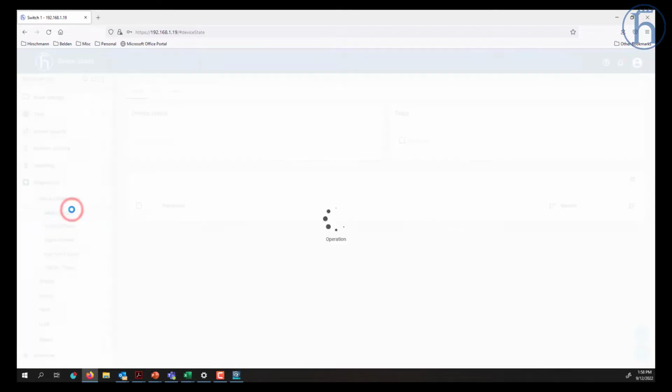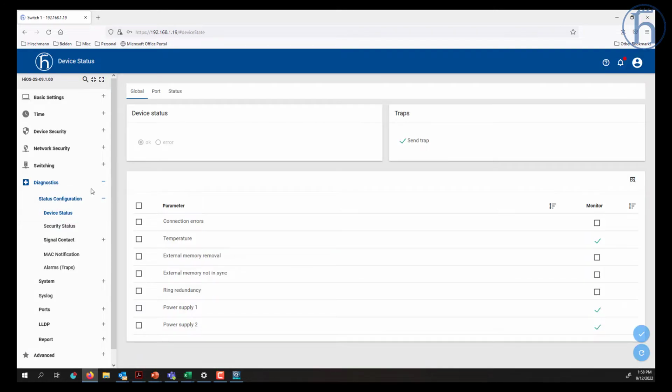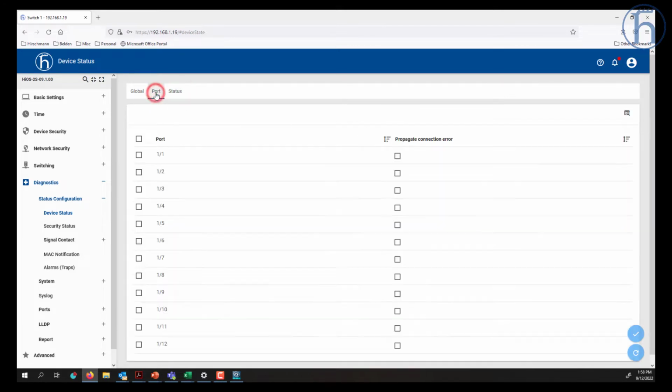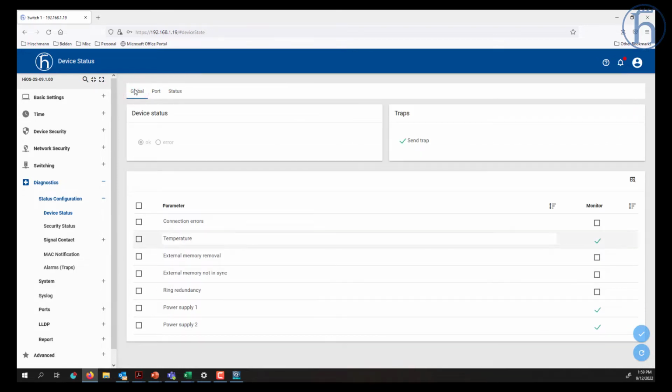Looking at the first one, device status, currently if I look at the status, there are no errors. I can alarm based upon link loss. I can also alarm based off temperature, the removal of this adapter, it not being in sync, loss of ring redundancy, or any power loss on the switch, either power supply 1 or power supply 2.